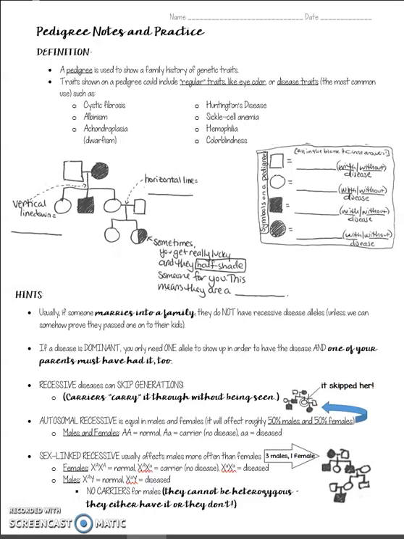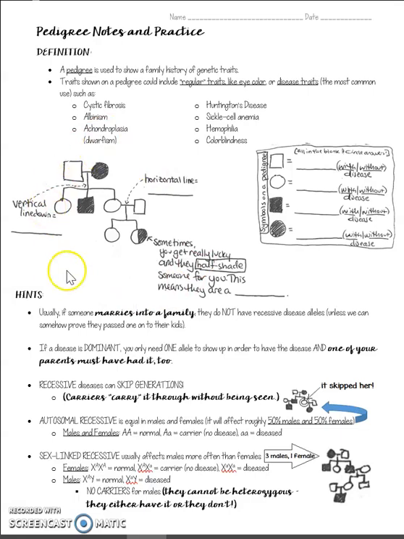All right, so I'm going to explain to you about pedigrees. A pedigree is basically just a family tree, but it's showing genetic traits in that family tree. So when we see the shapes, whenever it's not filled in, that means it's not affected by whatever trait we're talking about, and that could be a disease, it could be blue eyes, it could be whatever. And if it's colored in, that means it is affected by whatever trait we're talking about.